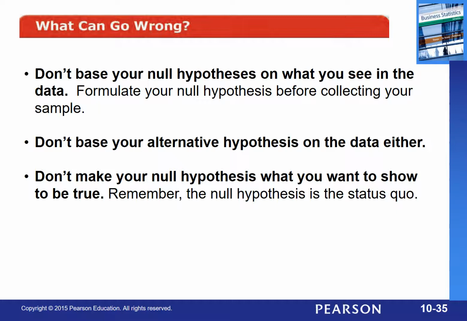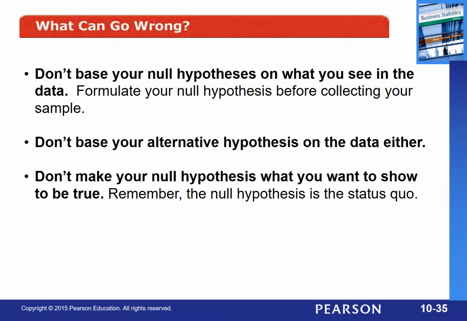Smaller doesn't mean anything. It could be caused by random chance or just variation in the sample, also known as sampling error. So it could be you just happen to grab a slightly smaller sample than somebody else would have. Don't trust just the sample to tell you what's going on. Do a hypothesis test. Don't base your alternative hypothesis on the data either. If you're looking at your data first and then making your decisions, you're probably not doing proper scientific research and you're probably not doing your statistics right either.